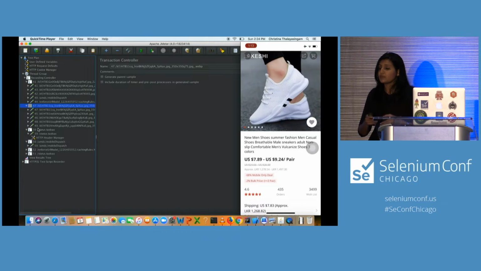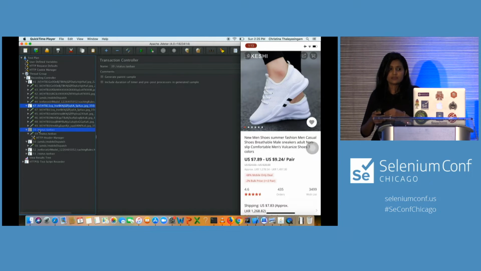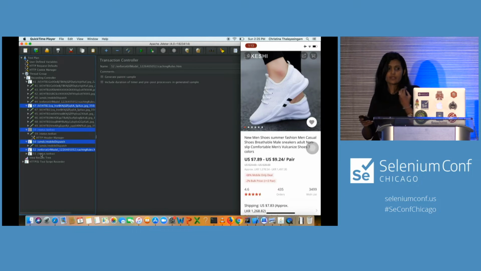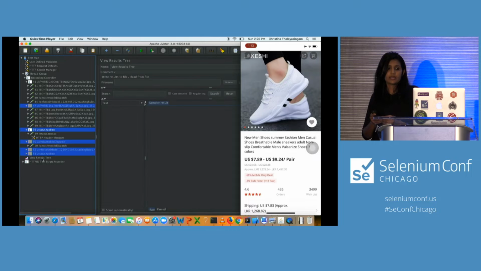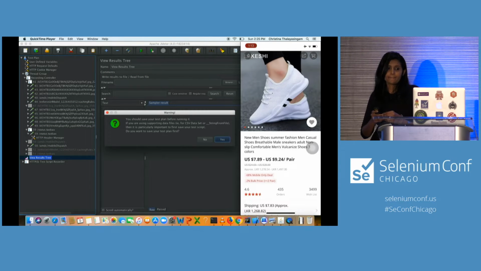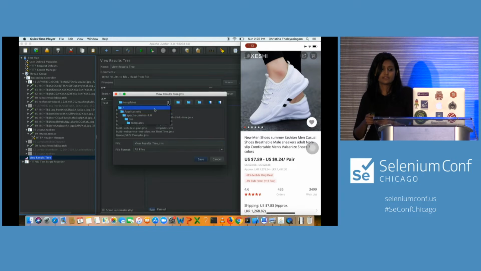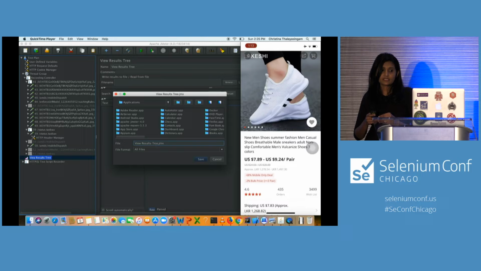I'm going to disable all the other controllers and use only the first one, the opening of the app API. I'm just going to run it. I'm saving the test, the JMX.